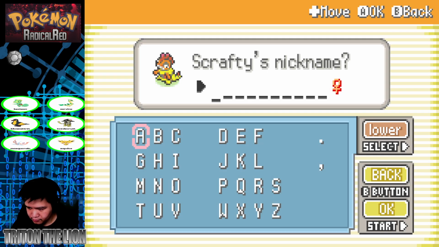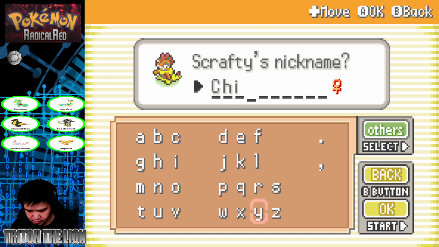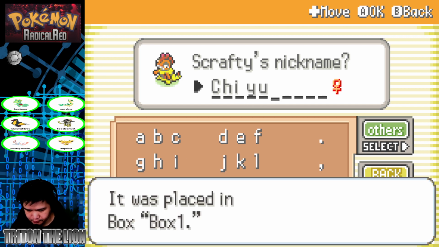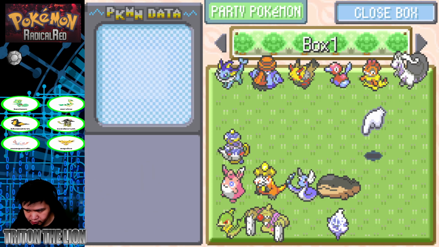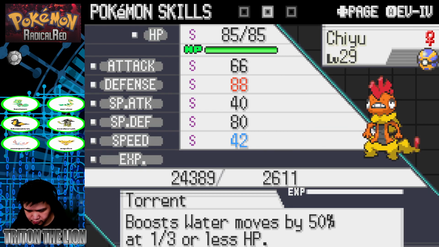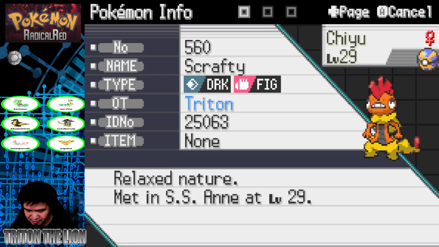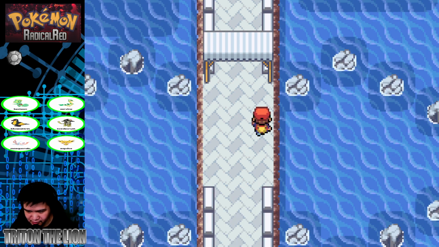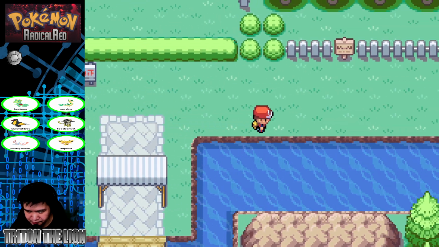Okay, let's generate a female name for a scrappy, and the name that we got is Chiyu. Chiyu the Scrappy. Let's go ahead and check out that Pokemon. It is, let's see here. You have Torrent. That's a garbage ability. You don't get any water moves. You don't. That's a fact.